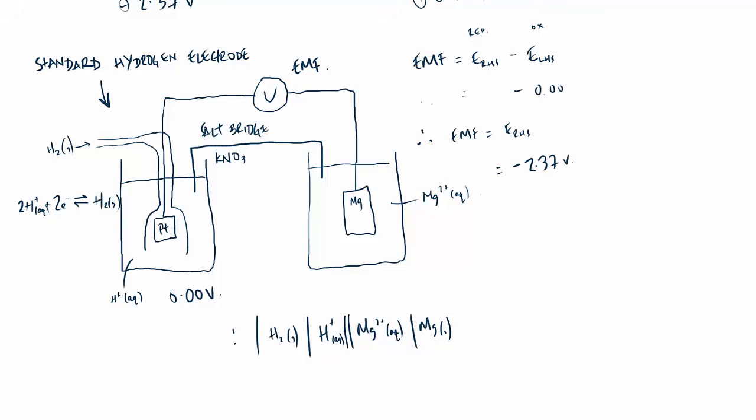What you have to also include here, and this is true of anything that has a platinum electrode, i.e. where you've got gases and solutions, or maybe two different ions in solution, is you've got to include the platinum there as well, and it just shows you're using a platinum electrode there. So this is another conventional representation now, this time showing this particular setup here with the standard hydrogen electrode. What I nearly forgot to include there, and I'm glad I haven't, is the conditions, actually, just going back to here. The conditions that are required in the standard hydrogen electrode are absolutely crucial.